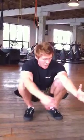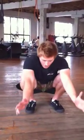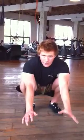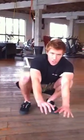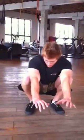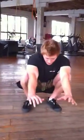Just getting nice and comfortable in this position, so not having any strain through your knees. Might take a while just to get used to this position. Start by just leaning forward onto your toes, then back onto your heels, and just working through that deep squat mobility. Then shifting your weight from left to right. And then just going around in a few circles.